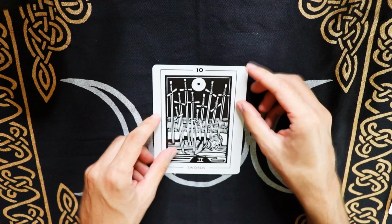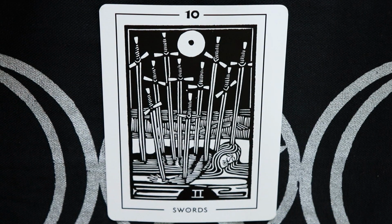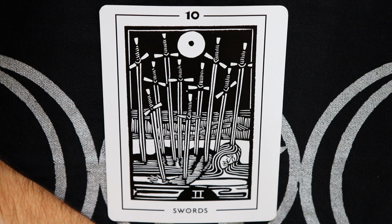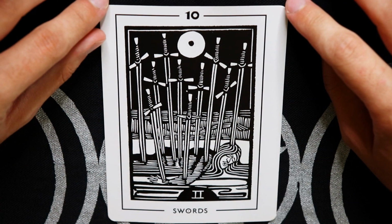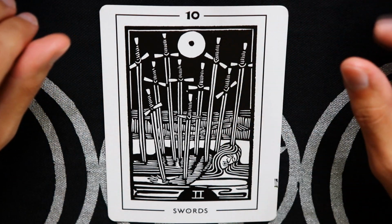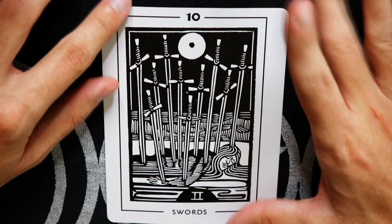So card number 1, we have the 10 of Swords. We kind of feel beat at this time, let down. We feel like there's not much moving up from here, but only going down. I wonder why you feel this way. This is probably a lot of you who are not earth signs and you're not used to this kind of Virgo energy. And now you're feeling the effects of grounding. That's what it is. Because I see the sword here, air, so now you're being grounded. And you're like, oh, this is intense. This is an intense full moon. It's not like any full moon that I've experienced.